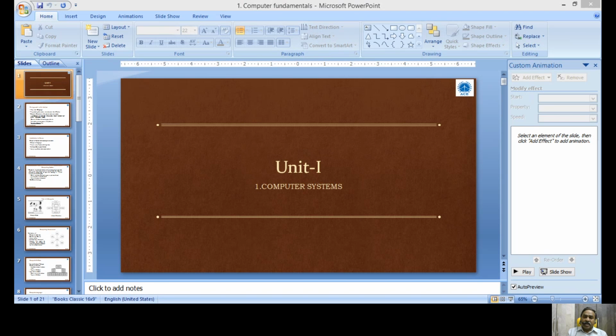Tiresomeness. I get tired. And all such repetitive jobs can be given to a computer, which will calculate accurately. Accuracy means, is a computer more accurate? Is a human being more accurate? Definitely I am. But when it comes to doing the same problem 5 times, 10 times, 20 times, maybe I will commit a mistake. Maybe I will not do it perfectly. But a computer does not have that problem. It keeps doing it in a precise manner.